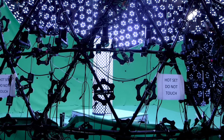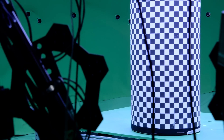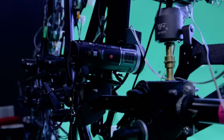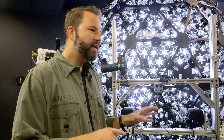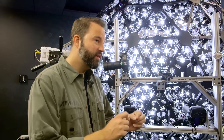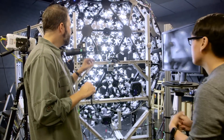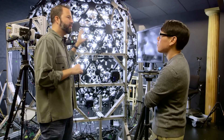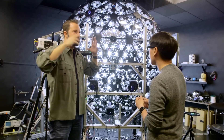Well, the big one, Light Stage 6, was designed to light the whole human body so we can digitize you in 3D, so we can record you with multi-view videos and relight you in post-production. That one is 26 feet wide with about 6,000 LEDs on it. This one here is actually smaller, but much more advanced technology — we've built our own circuit boards, chosen our own LEDs, and placed all our electronics components. This has about 20,000 LEDs and is just for scanning and lighting the human face, focused right in here so we can record just about anything about you.